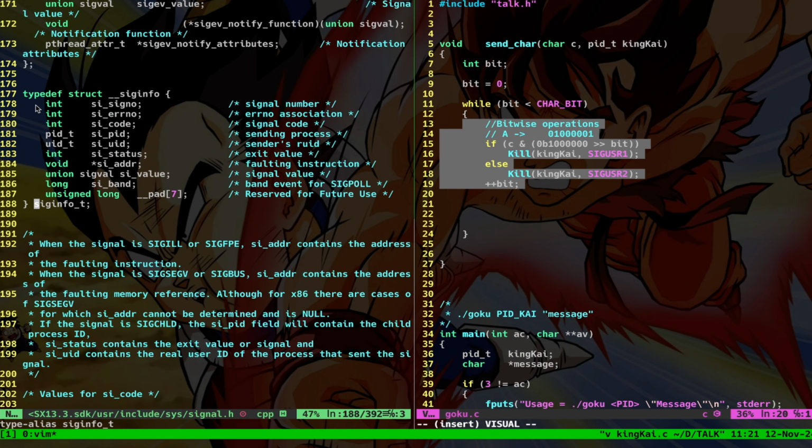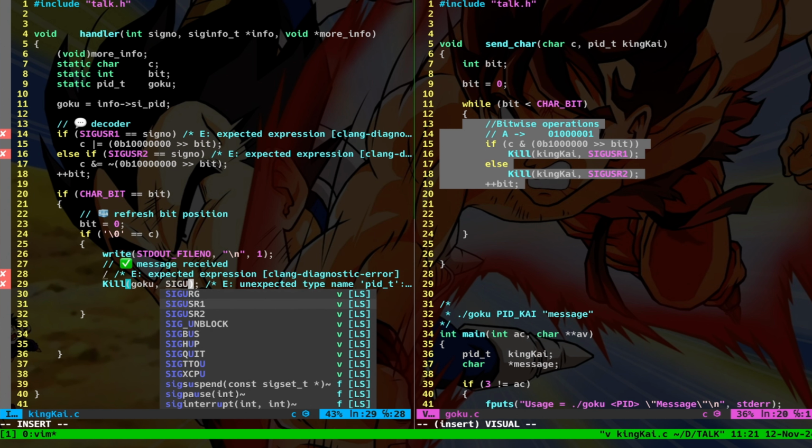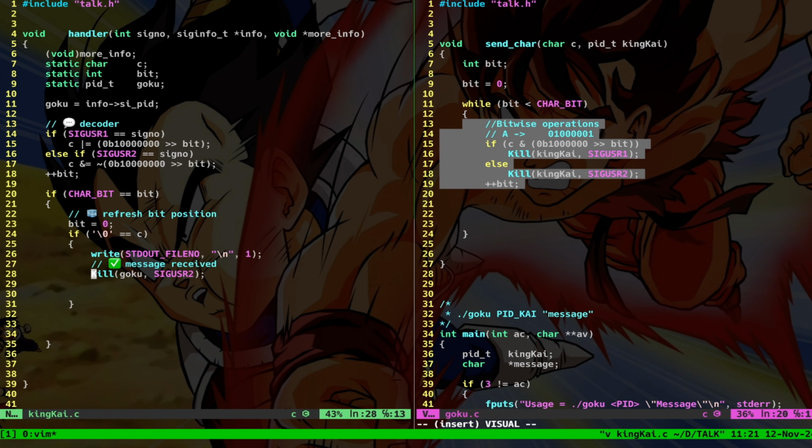That contains all this data, right? Especially we're gonna use this siginfo pid that contains the pid of the sending process. So let's do that. I'm gonna do info->si_pid like that. Okay, so here I just send to Goku SIGUSR2, right? This is a protocol that I've implemented, like arbitrary, right? I use SIGUSR2.